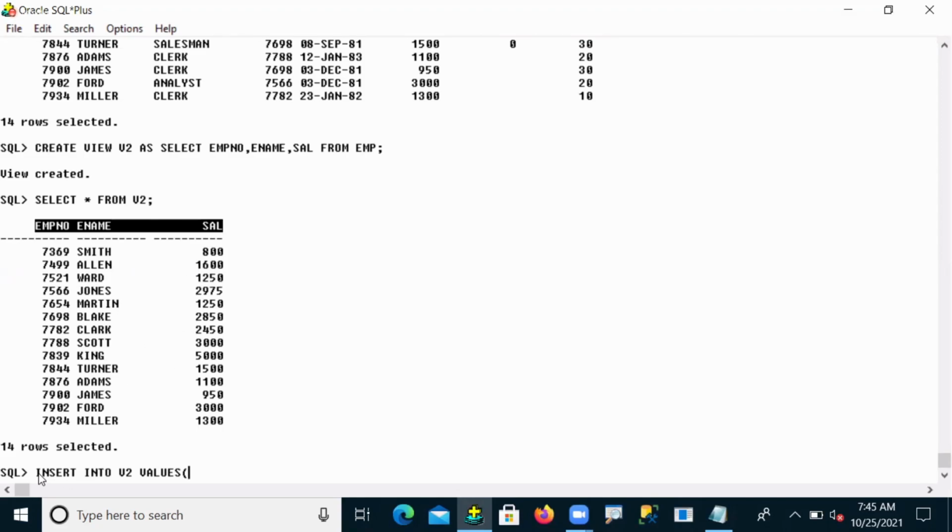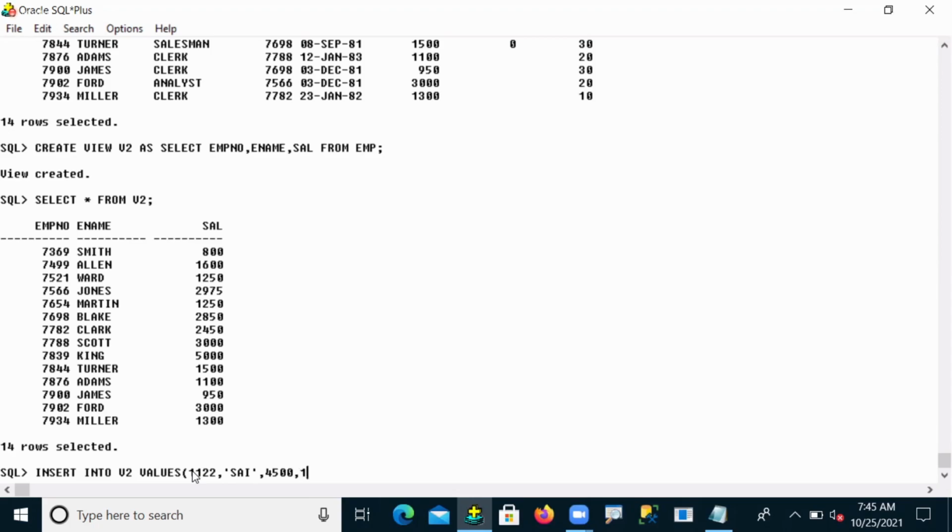Whenever we send an insert query request through my view to my base table, which is EMP, you can see what happens. For example, I pass 1 and 2, some name like Sai, and some salary amount, 4500.